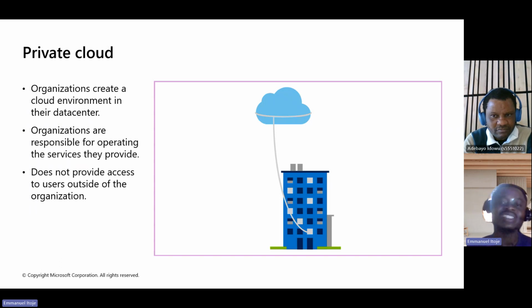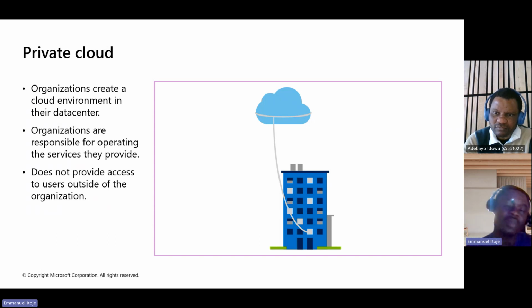Cloud environment meaning that even if users, their staff, are working from different regions, they can access organization data, right? The company is in Lagos. Some of the staff are working from the UK, from Canada, from different states even in the country, from Ibadan, from Abuja. They are still able to access resources. That means the organization created their own private cloud.